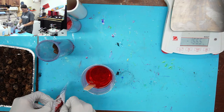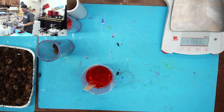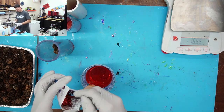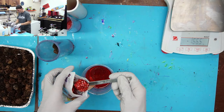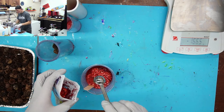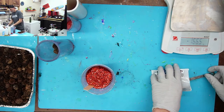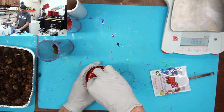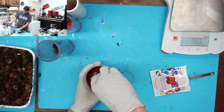Let's start with, I do wanna kind of load this up. I don't know that we need an entire package. This is a single teaspoon, one teaspoon. So let's do like one, two, and just let's look at it, see what this looks like. Once we mix it in, I think that'll probably be pretty good.